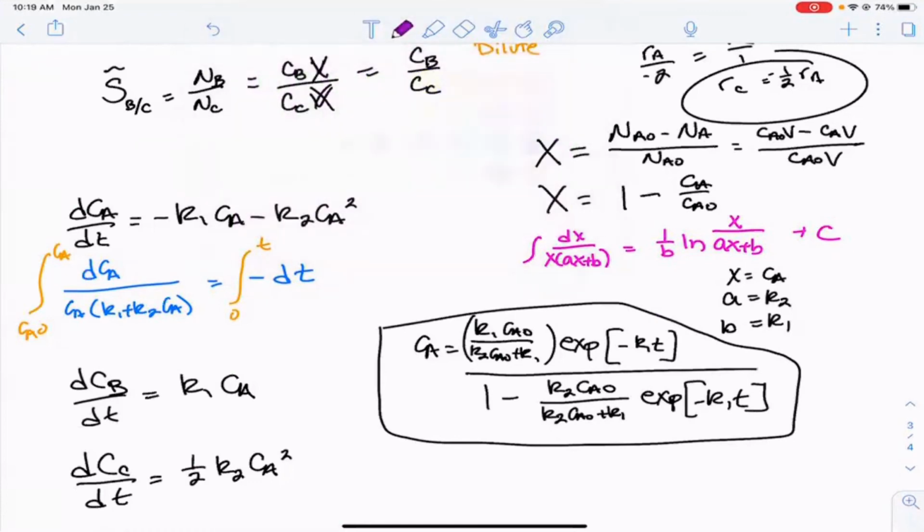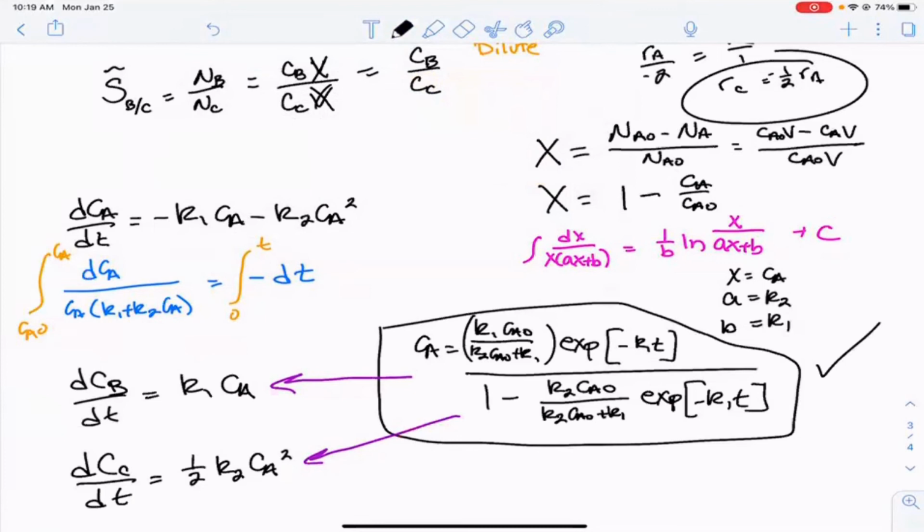Based on what we've done in class before, we would have then plugged that into those two. And is anybody super excited to integrate those, especially CA squared? Probably not, right? I know I wasn't. So I got to here, and then guess what I did instead? Anybody? Euler's? Yeah, exactly. Euler's method.